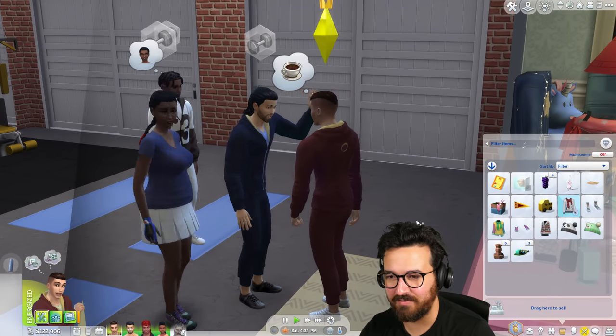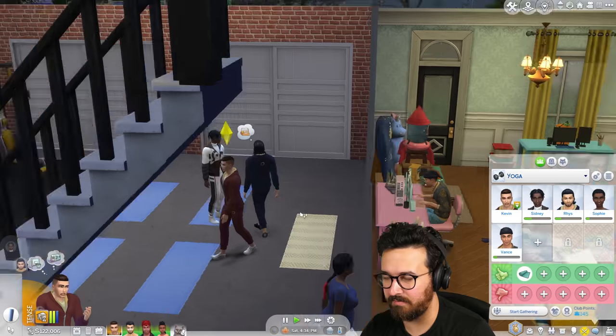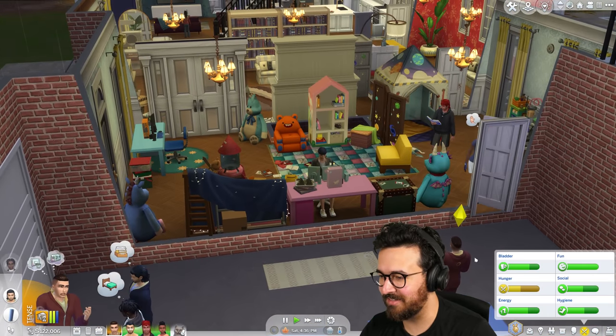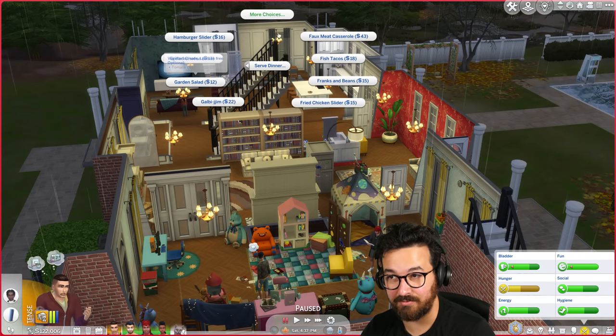We should do yoga classes more often. Sweet. All right. Now let's just close the club gathering because I want these people to leave. Get out of my house. Please leave. And then I'm going to go serve dinner. I'm going to get Kevin to try and make dinner for everyone.